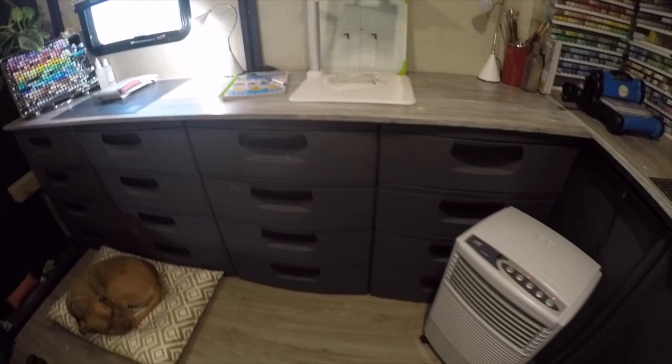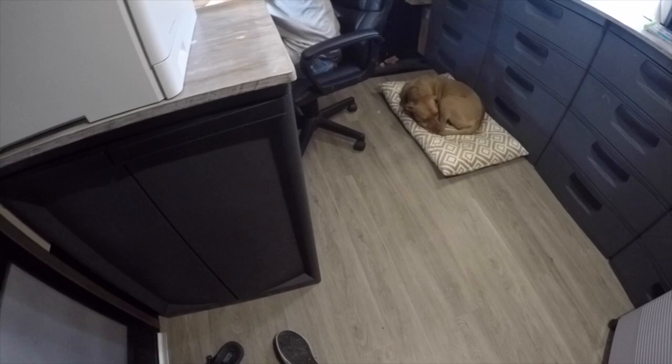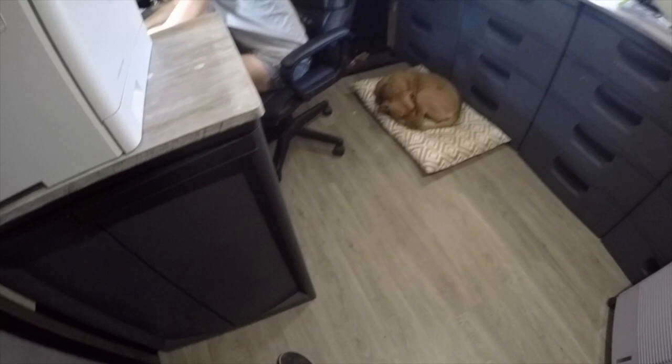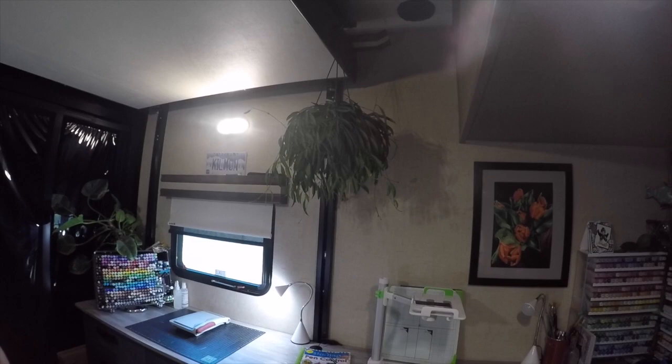So what did we end up doing here? Vinyl floor. It's interlocking, much like laminate flooring, but it's a vinyl product. And you saw the video on that, hopefully. And that went down real nice. Did an underlayment, an insulating padding. Made this floor very comfortable to walk on. Put in these Sterilite, and I'll have a link for that. The flooring, I got that at Lowe's. It's called Smart Core. I don't know what that is, where that came from, why it's here. But plants are making the wife happy.